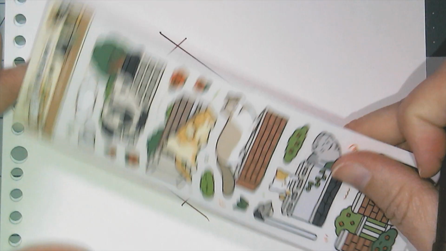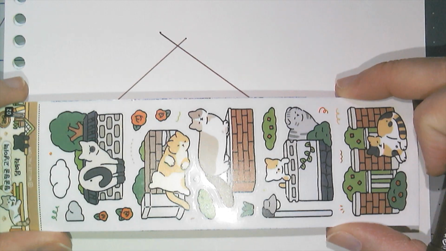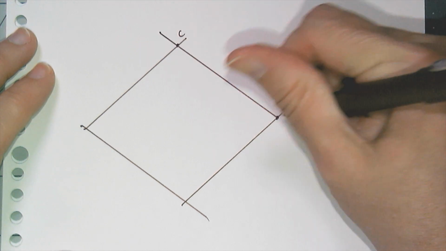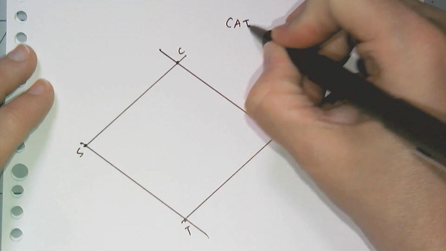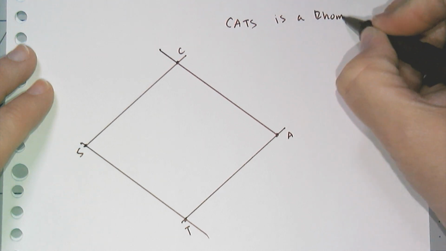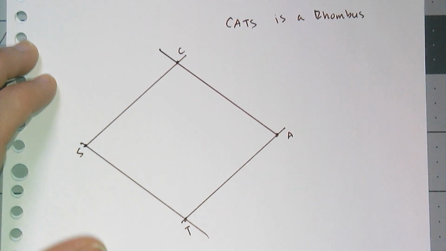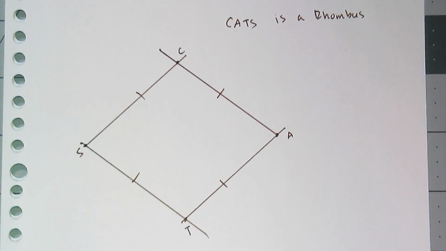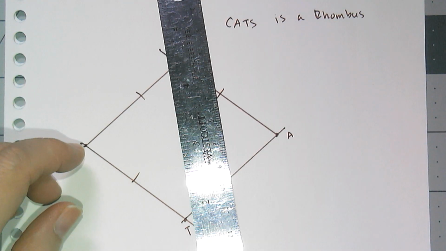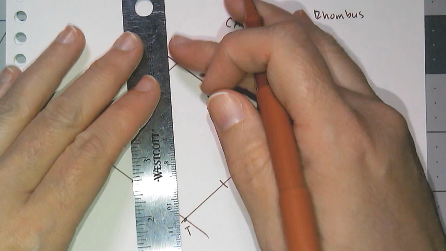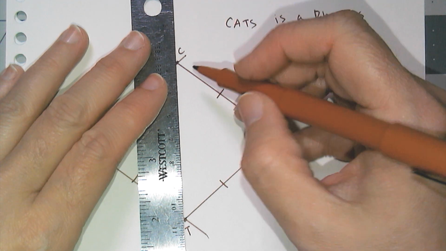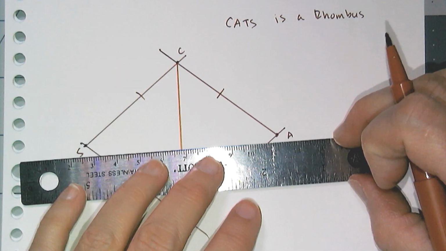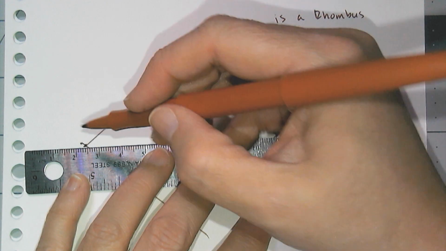So I have used my sheet of cat stickers as my double-edged straight edge, so I'm going to name this rhombus CATS. And I know that CATS is a rhombus by conjecture C49. So I'm going to mark these sides as congruent. And so the sides are uninteresting for me, right? So let's look at the diagonals. All else fails, draw some diagonals. And remember, we can do this because any two points create unique lines. And so that's a construction and a postulate.